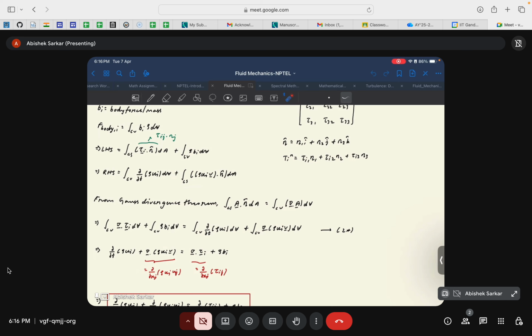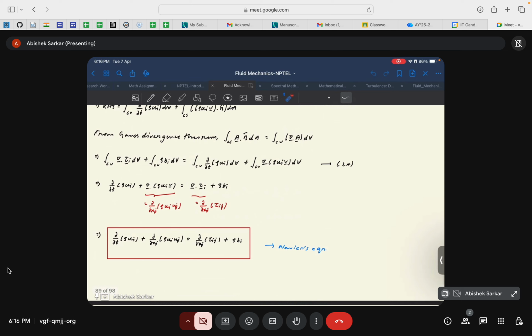So with that I think we can proceed further. Now you can see that after applying the Gauss divergence theorem, all the terms in the equation now have a volume integral over a control volume, or elemental control volume. Now again, you know that if we consider an arbitrary shaped control volume, for this integration to be satisfied, you need the integrand to be equal.